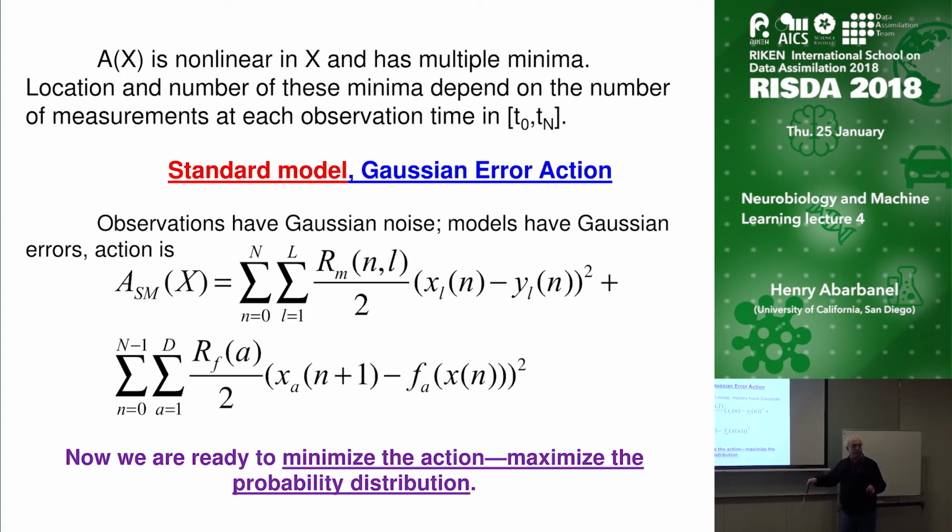And then it turns Rf from 10 to the minus 5 to 10 to the minus 4 and does the optimization again for a little bit bigger Rf, a little bit more nonlinearity. And the goal is to stay in the global minimum of the problem as you systematically increase Rf. If you increase it too fast, you'll jump out into the other minima. And I want to show you the result of that kind of calculation for the Lorenz 96 model, which you've heard about and worked on, and for the Hodgkin-Huxley model. I think that's all I brought along.